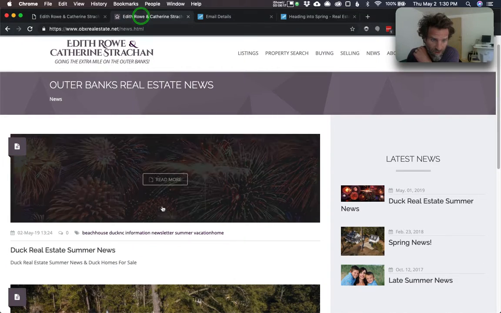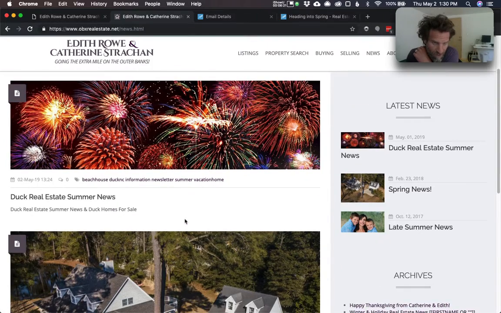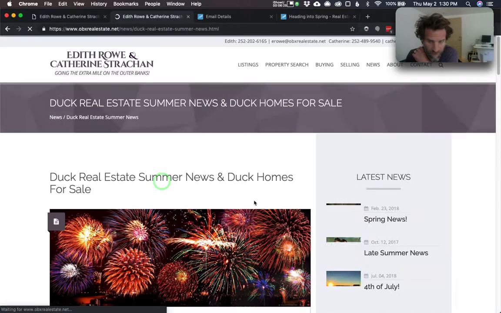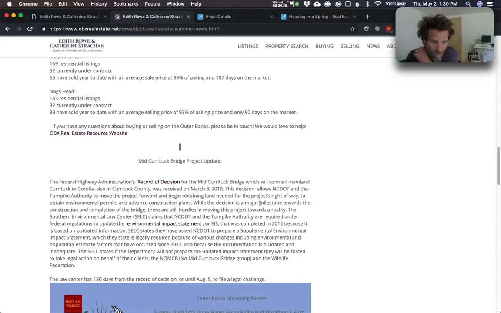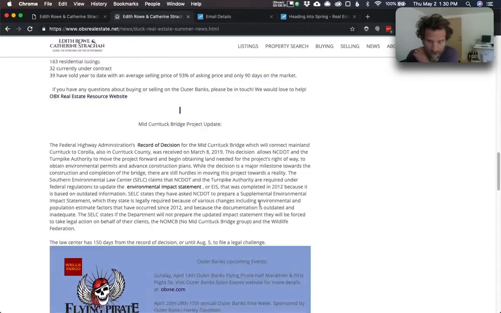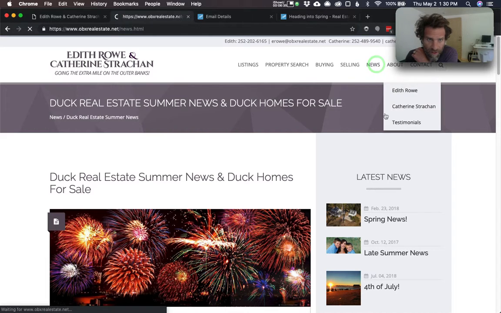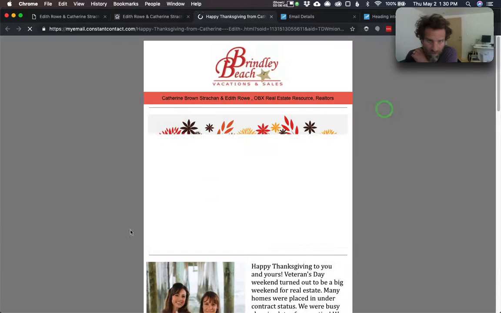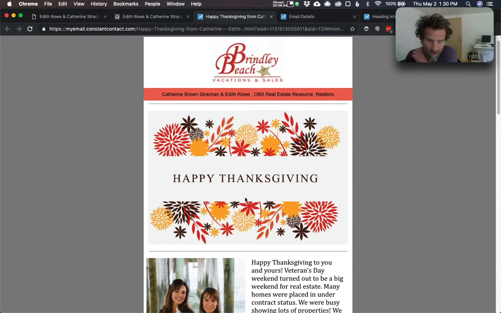But this is looking pretty good. We've got a new news article. We've got some keywords here related to our news article. We've got a new photo. If I click read more and drill in, you can see this content is straight from your newsletter. And I also have updated the archives here to allow to link right back to the newsletter. So that was the change that we had discussed over chat.